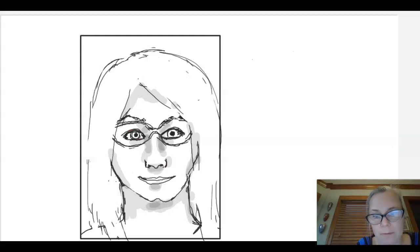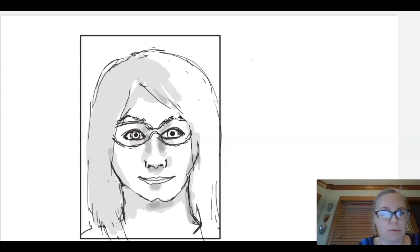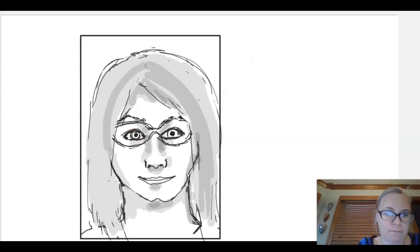Okay, and that helps create a three-dimensional look. And then, of course, your hair is going to have some shadow as well. Now, my hair does have a lot of gray in it, so that works for this, but you get the idea. Okay, so already it's starting to have some three-dimensionality here.